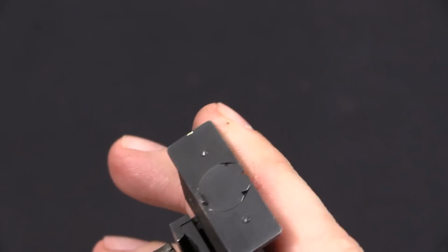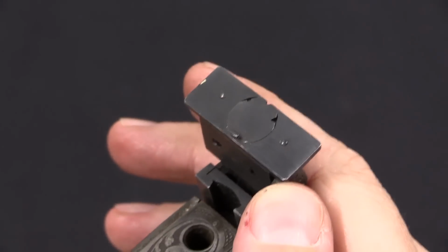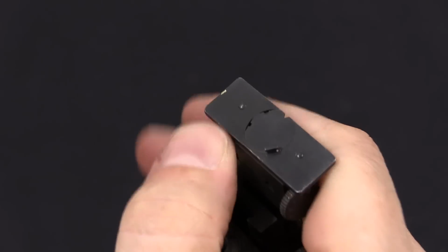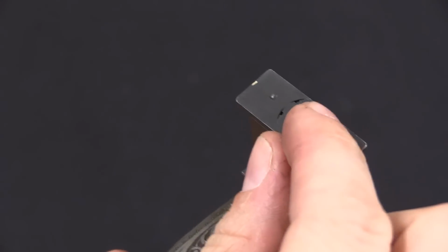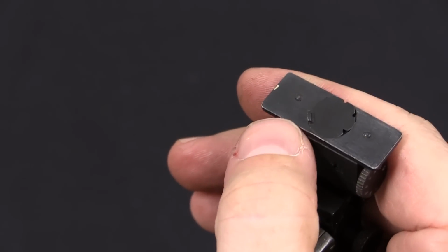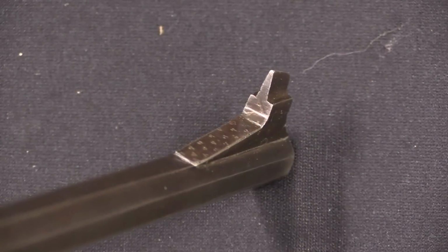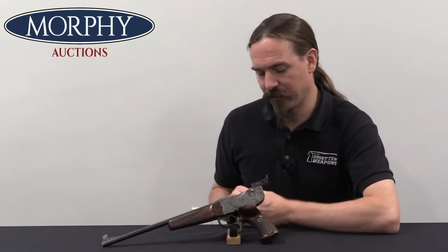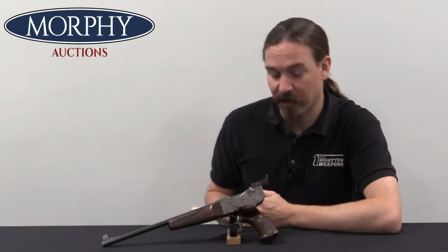It is also worth pointing out here that that is a U-shaped notch. You do have your choice of two other notches. If you would prefer a V, you can roll it to that, or a slightly different U notch, and then a slightly tapered front post to go along with it. I wish I had the shooting skill to really fully exploit the capability of something like this. With its massively long sight radius, very fine sights, nice trigger, target grips, you could shoot very nicely with this, I suspect.